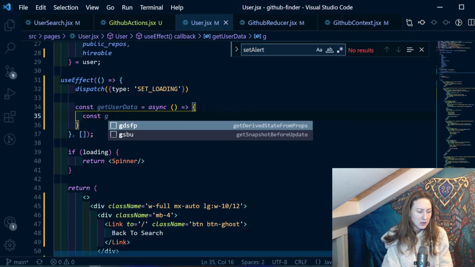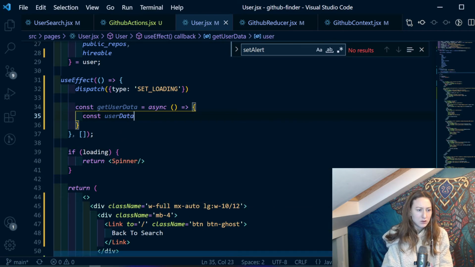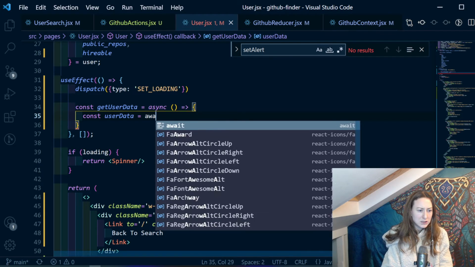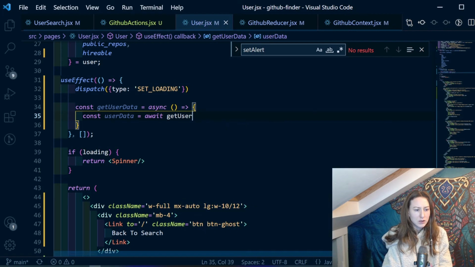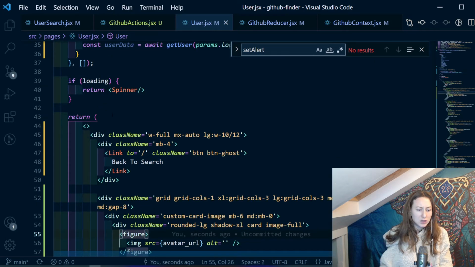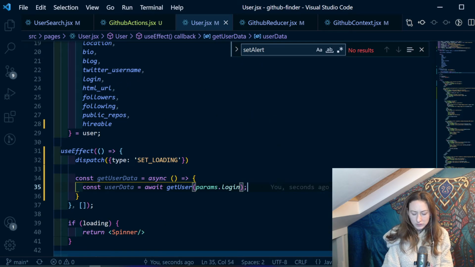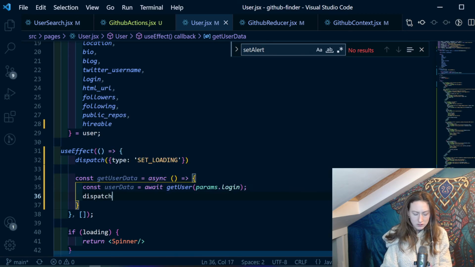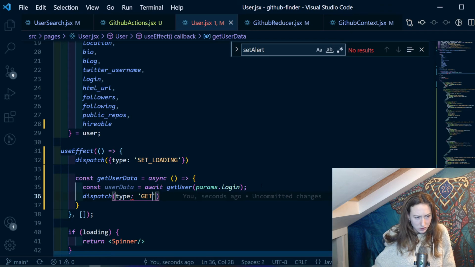So we'll say const user data is equal to the awaited results of get user, and we want to pass in the params.login, and then we want to dispatch the type of get user, and I should have added the curly brackets in here as well, because we're passing it in this object.